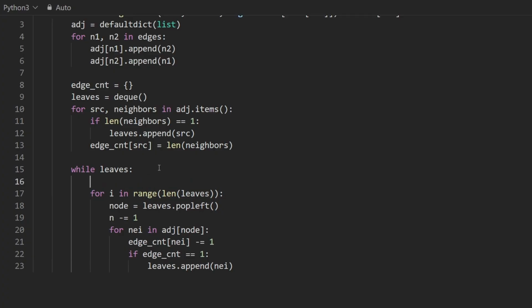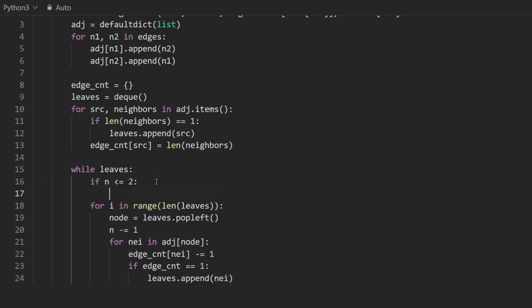We know we can stop when we're at a layer and n is less than or equal to 2. That means the total number of nodes remaining is less than or equal to 2, not the total number of nodes in leaves. That would be the outermost layer. It could be possible that the outermost layer has 1 or 2 nodes, but the total number of nodes is still greater than that. So we want n to be less than or equal to 2. If that's the case, what do we do? Well, we can return whatever the remaining nodes happen to be, and they are going to be in leaves. That's a queue though, so we can convert it to a list in Python just like this.